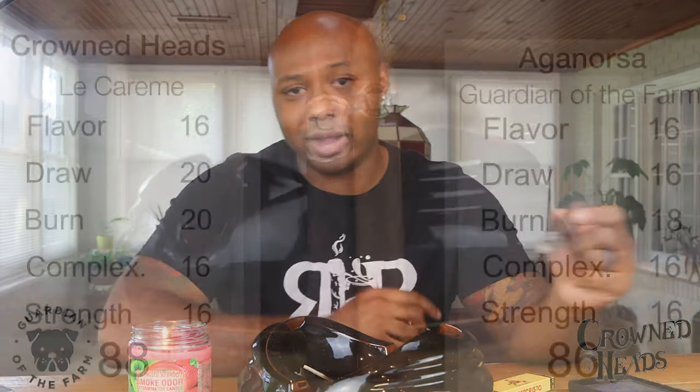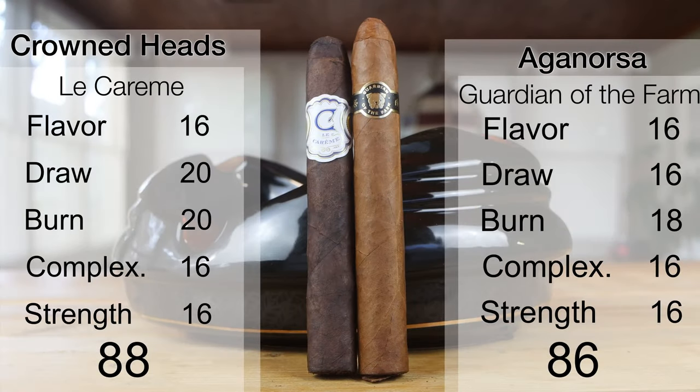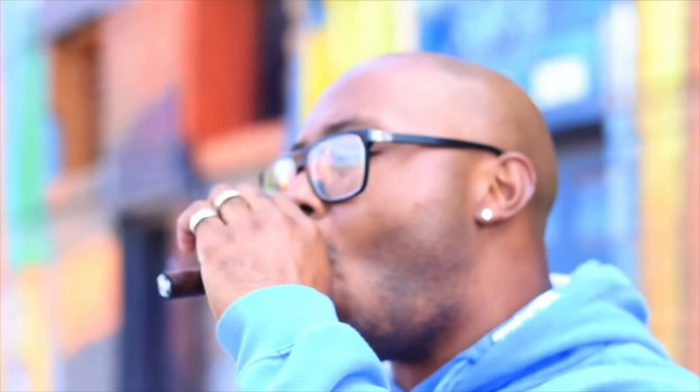Overall score: 88 out of 100. Crown Heads Lock Kareem moves on to the championship round against the HVC Zero — should be a very good match. All eight cigars in this tournament are ones I'm a fan of — no losers as far as I'm concerned. Just wanted to showcase eight cigars I frequently smoke that I think a lot of you should try. As always, the name of the game is relaxation and enjoyment — don't forget to be driven, never motivated. We'll catch y'all in the championship match.